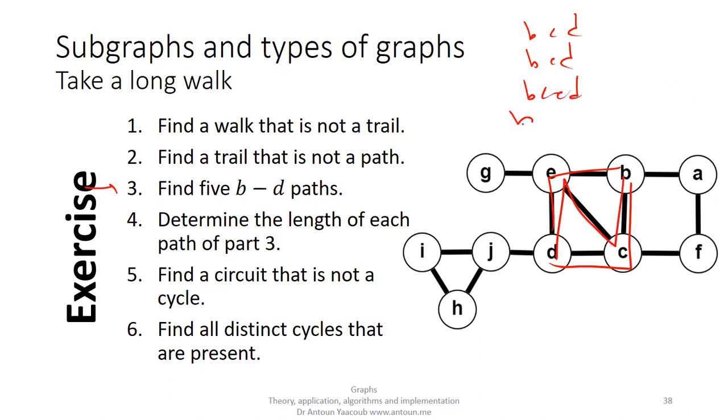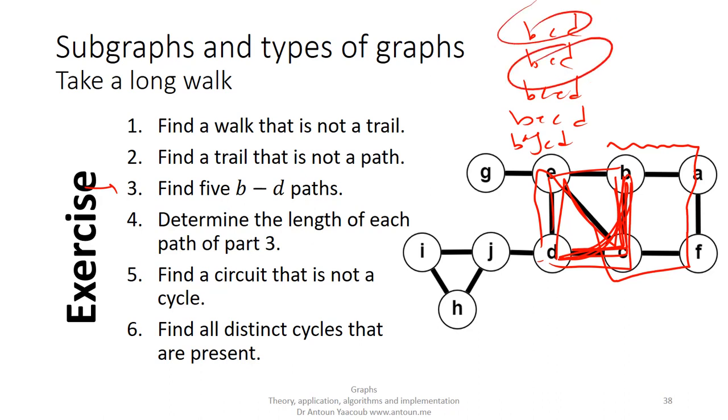So also the opposite, BECD, and there's also another one, so I can go BAFCED, BAFCD. So as you can see, there are multiple paths. If I want to talk about the shortest path between B and D, obviously it's equal to 2 because I need to just travel 2 edges. So those ones are shortest paths. Those are just paths, but they are not shortest.